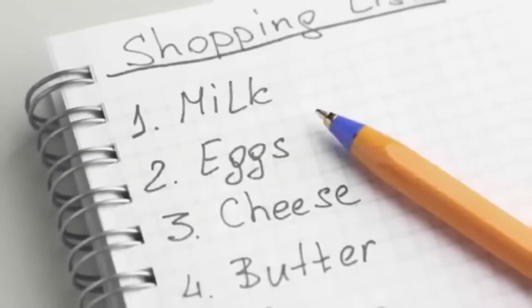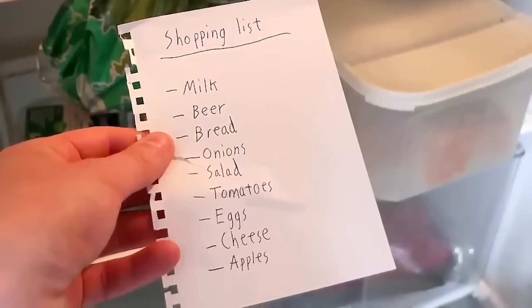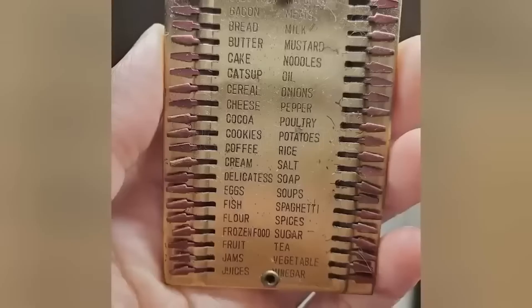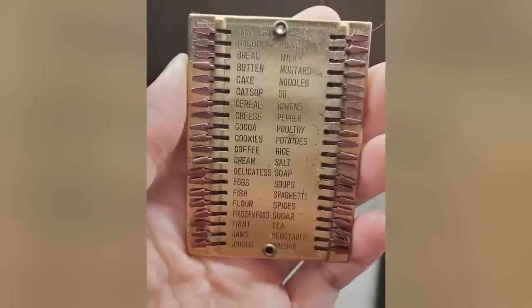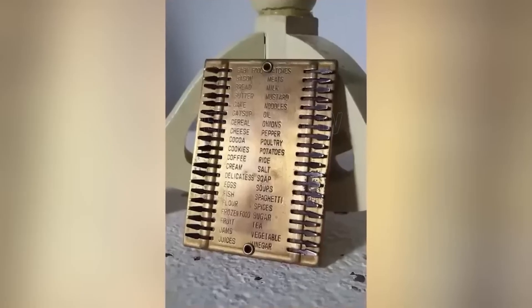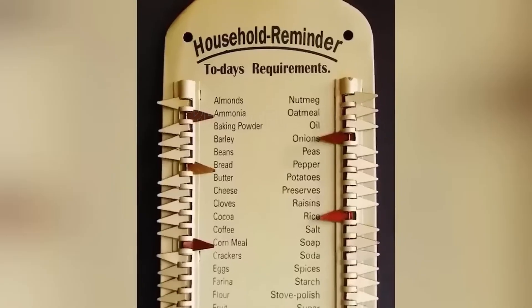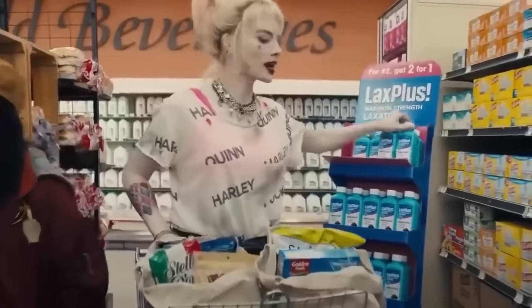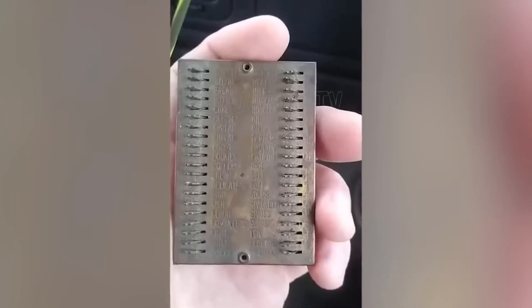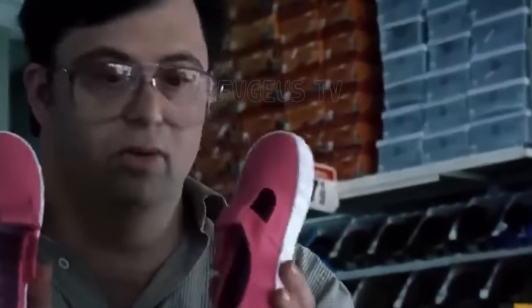Shopping lists are going out of fashion. These days, people either order their groceries for delivery through the internet or write lists on their phones. We don't know why our parents and grandparents still bothered with paper shopping lists when they could have had awesome mechanical lists like this one. It's thought to be a relic of the 1920s or 1930s and was found in England in April 2021. The names of common household goods are etched onto the brass block with movable markers next to each one, so a household could update the markers whenever they ran out of a specific commodity. It's great for remembering things that you buy regularly, but doesn't include space for anything else you might need to purchase.